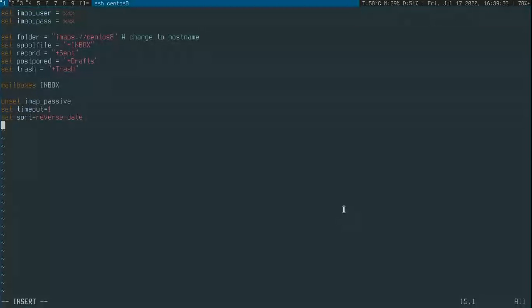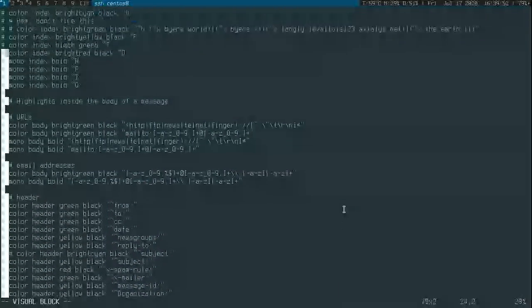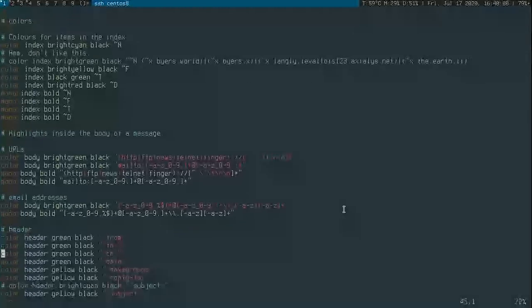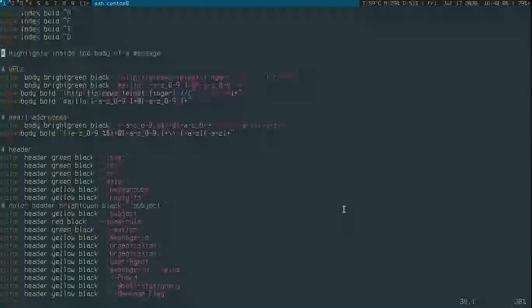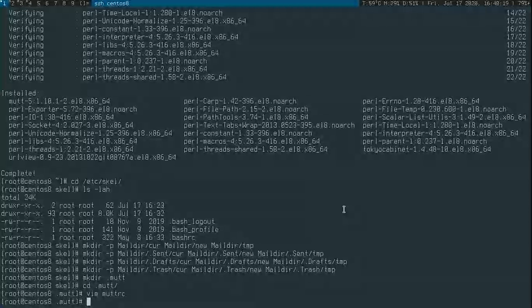Save and close. We need to also add colors, and I will also copy here, just gonna paste it. It's added some comments, just gonna remove that. Alright, and just double check. Well, these are a lot of basic colors, so we're gonna discuss it. I'm gonna show you a link on where you can find this config. Save and close. Then I think we're good.